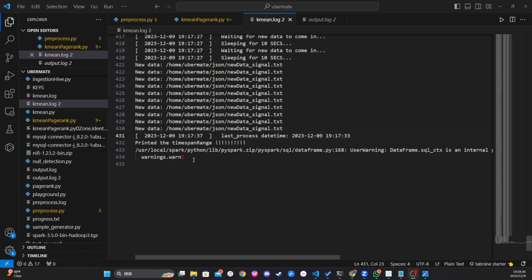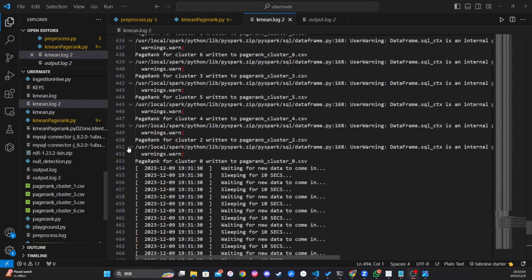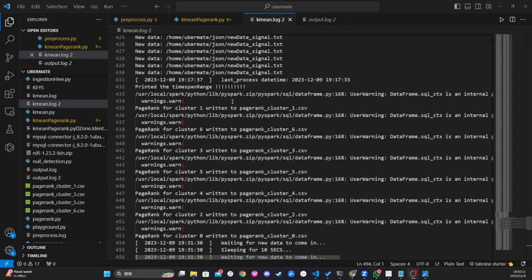Okay, it's 11 minutes already now, and as you can see, K-means is already done, and it's running PageRank on all 7 clusters, and we have 2 results already. Okay, now the algorithm part is everything finished.